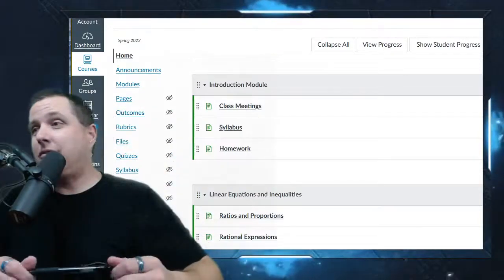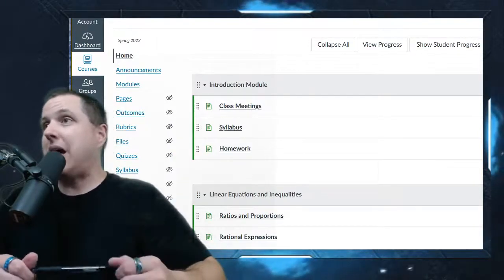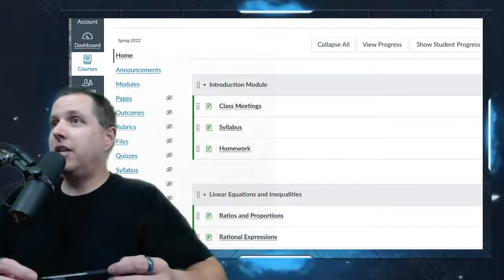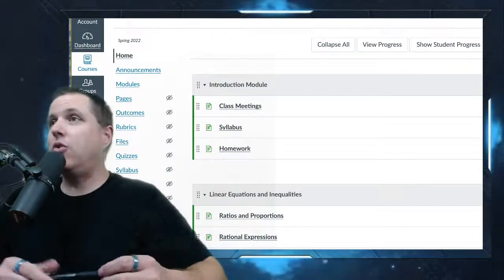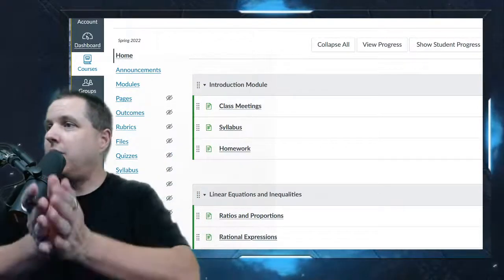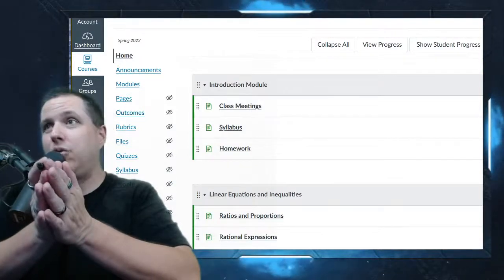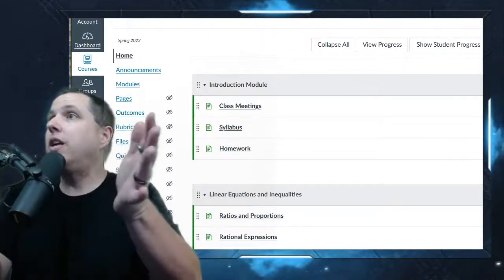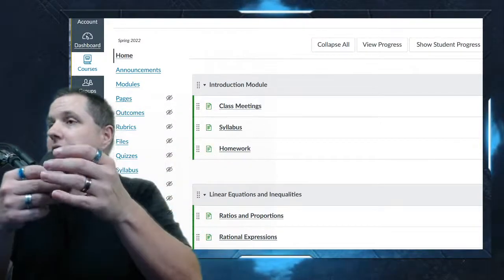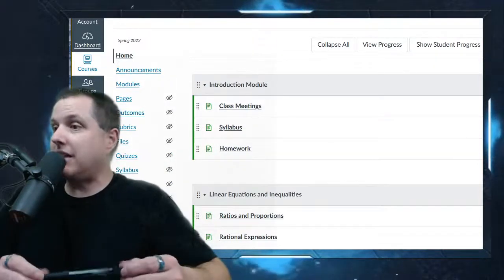And the reality is, for a math class, research is showing that 40 is already a lot of people to have in a math class. That's pretty difficult for someone to really be able to give individualized attention, or really be able to give attention to students. Every student we add past 30, some research says 25, but we're already at 40, which means we're already kind of diluting the amount of attention we can give to everyone. So going past that is not really helpful to the students that are in the class.